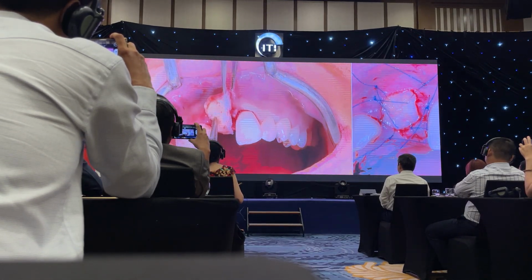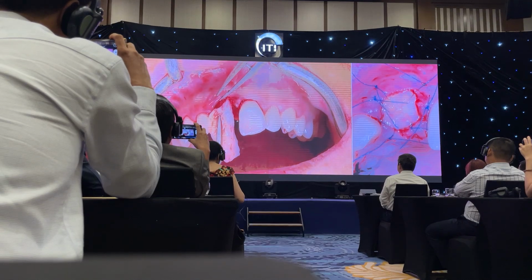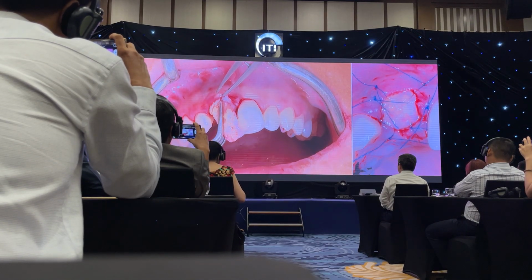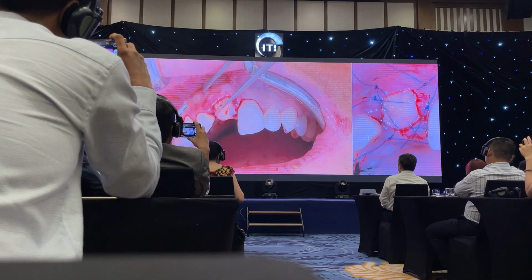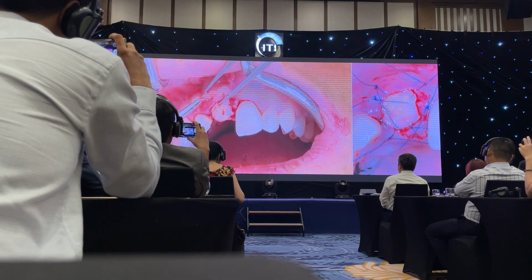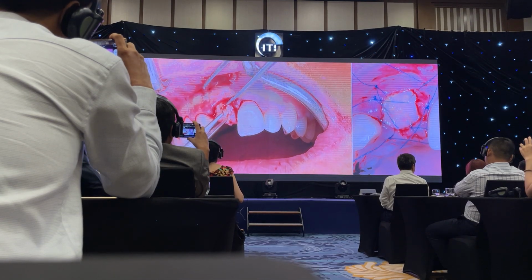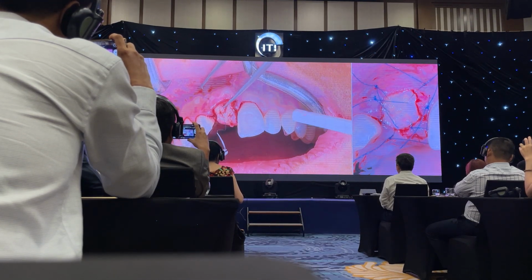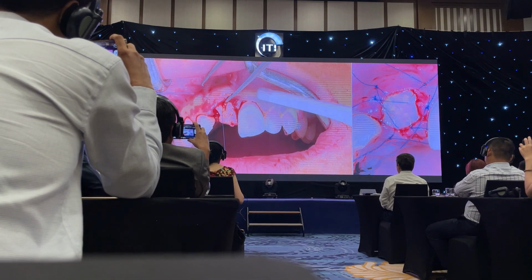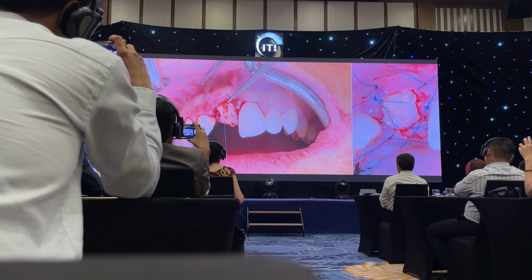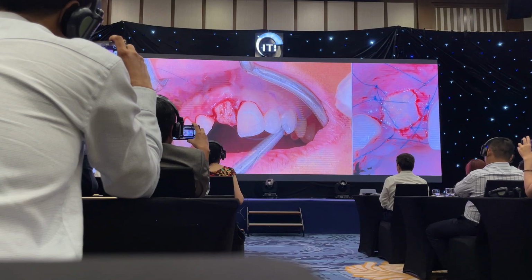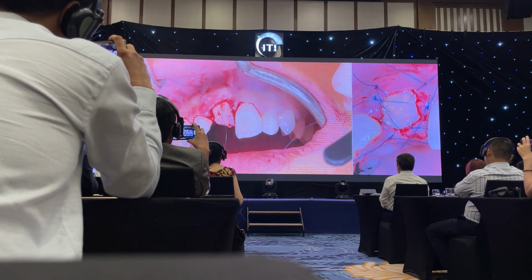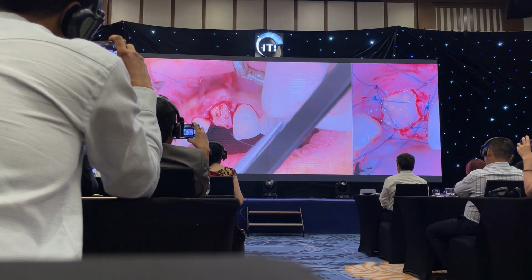So this is here the harvesting of the connective tissue graft. I will show you this afternoon some cases of the harvesting of this. Don't worry. You place it in the pouch and you stabilize first buccally with just single interrupted sutures. You could also have a suture that helps you inserting the graft into the pouch.